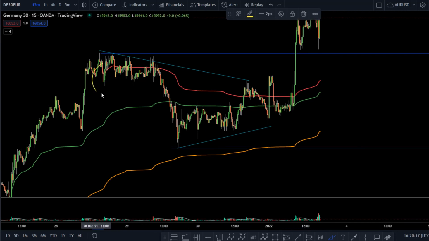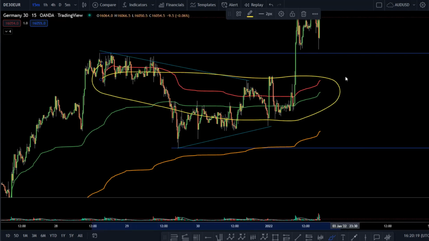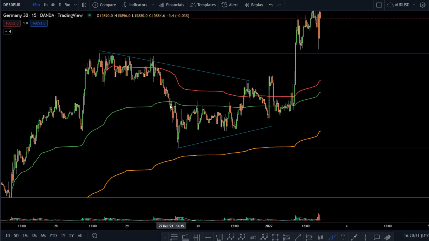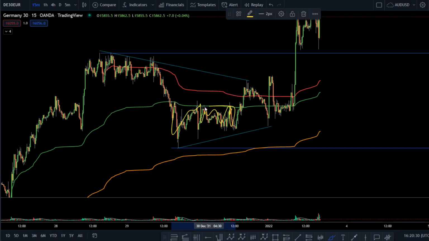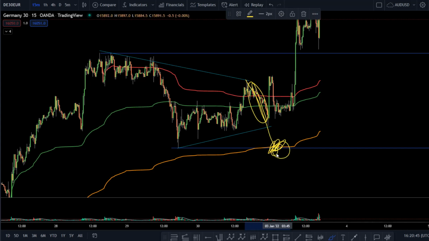You use these VWAPs to time your entries, because look at this one here, the green one. Look at how price actually stayed below. Sellers tried to gain some control, but they couldn't. We broke up, then we came back down. And in this moment here, I was actually looking for the price to go down to this anchor VWAP, and then possibly bounce. Well, that didn't happen.